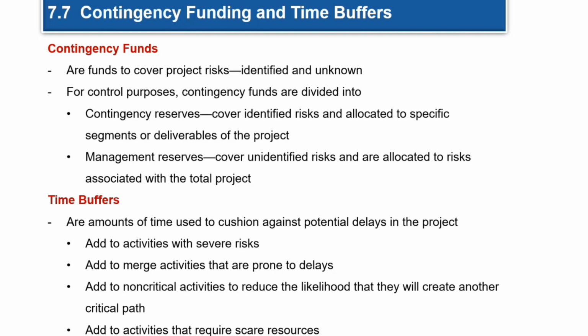Contingency funds are those capital project funds that cover the project risks. You need to manage the project well to identify those things in advance. So an appropriate amount of funds can be allocated to that project as a contingency fund, basically, to prepare for uncertain funding issues or funding risks.